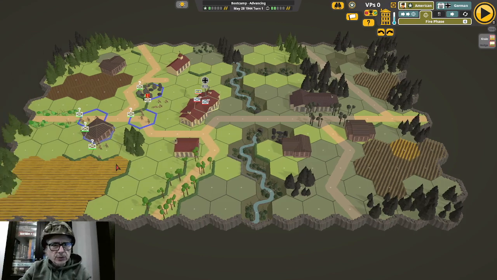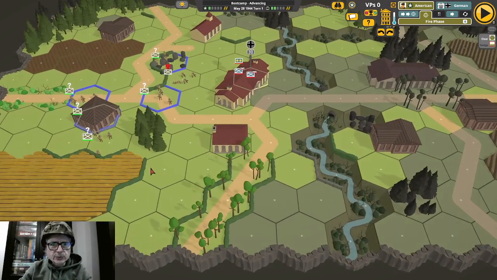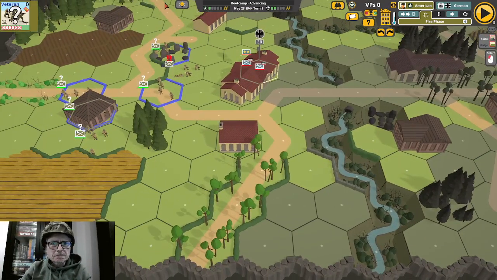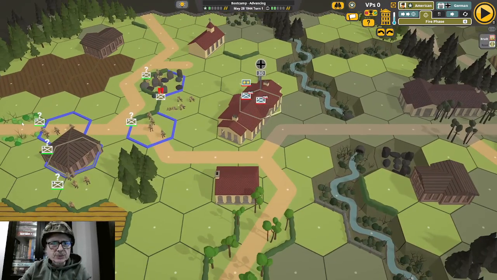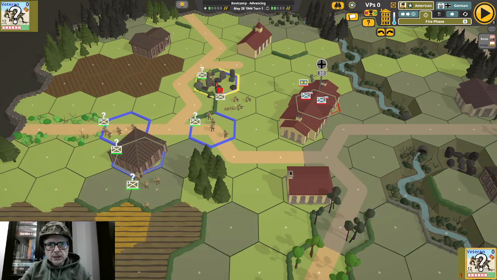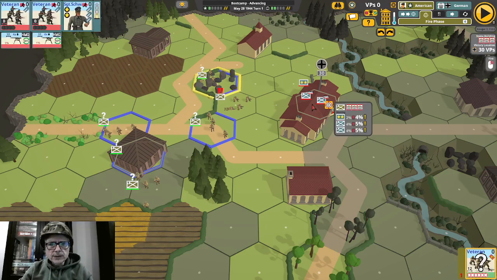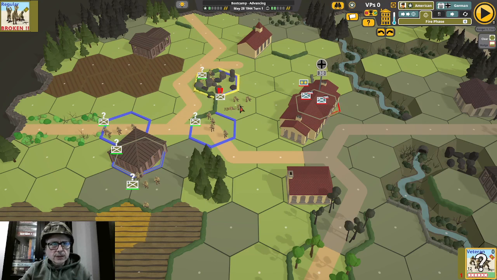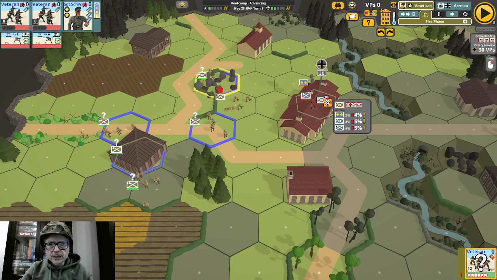And I want to zoom into that board. I use my mouse keys to position the map, and then the mouse wheel to zoom in. Okay. So this fellow here is not highlighted in blue, so he can't fire. This unit is broken. Oh no, they're not. This unit is broken. There they are. That unit can fire, and there's two heavy machine guns there.